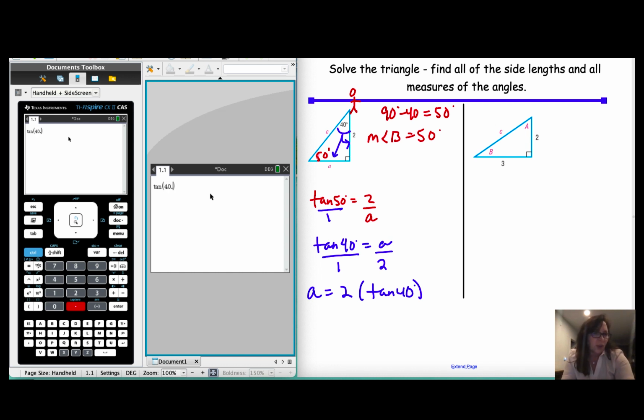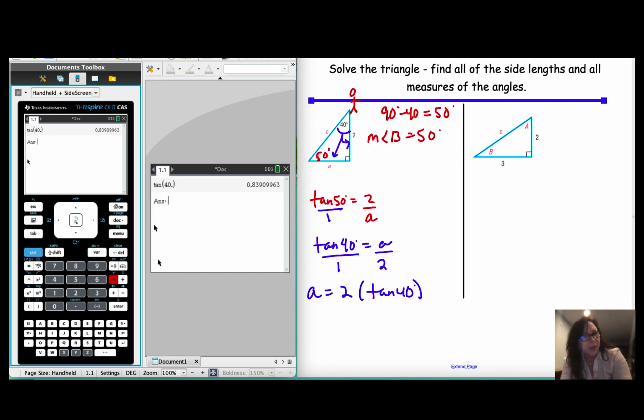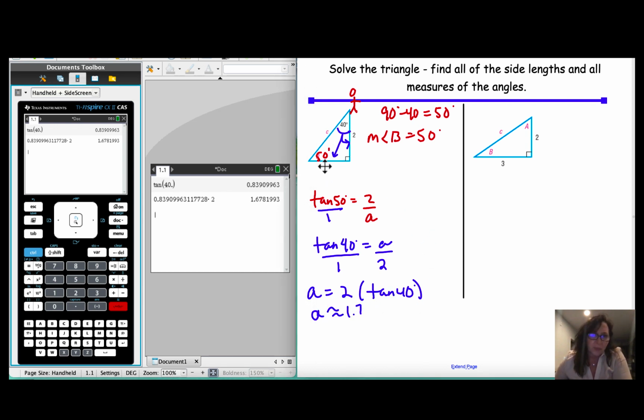I'm going to put a decimal because that's going to automatically approximate it for me. So I say tangent of 40 degrees, and I'm going to hit enter, and that gives me an approximation for tangent. I still do need to multiply by 2. So if I just hit times, my calculator will automatically pull whatever I have up here, the 0.839, and bring it down here to where it says answers, because now I want to times that by 2. And so my answer for little a is 1.678. So I'm going to go with 1.7, okay? And so little a is approximately 1.7. Okay, so we'll put that right here.